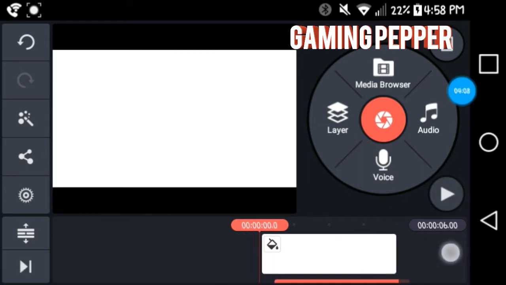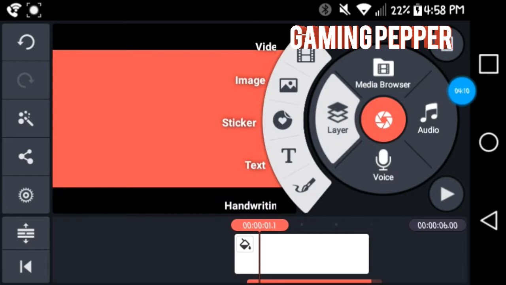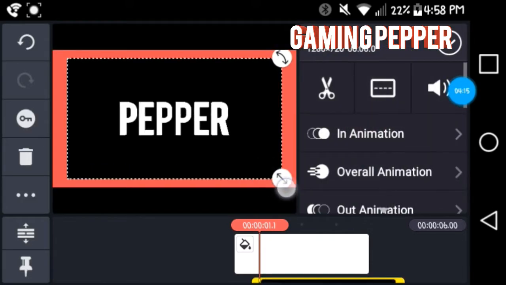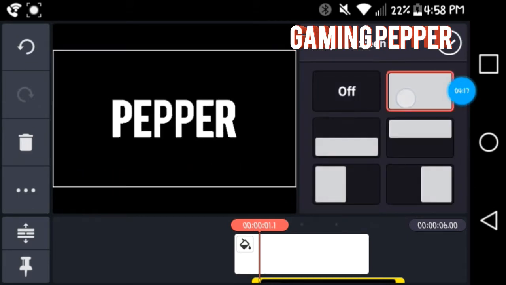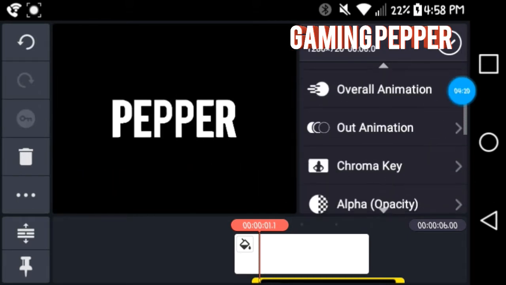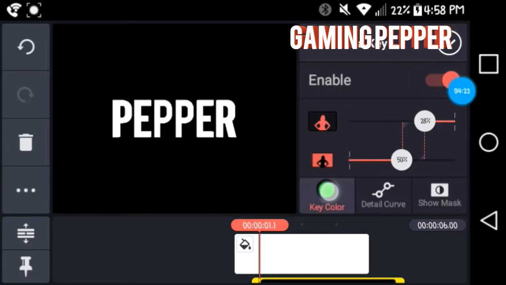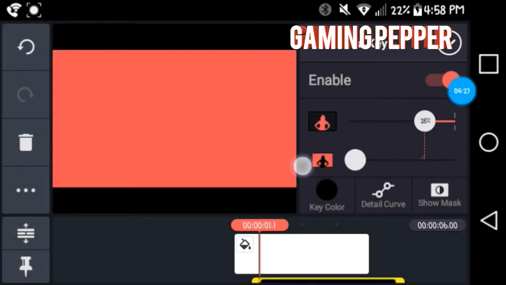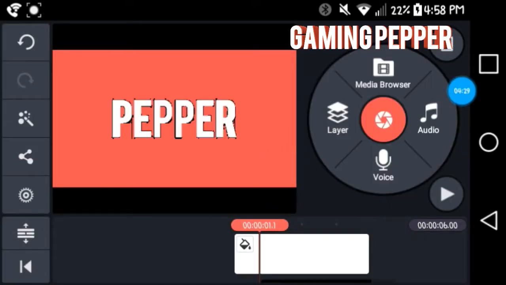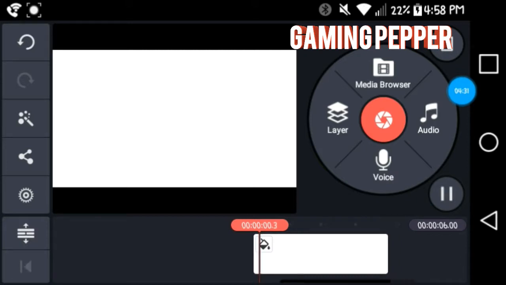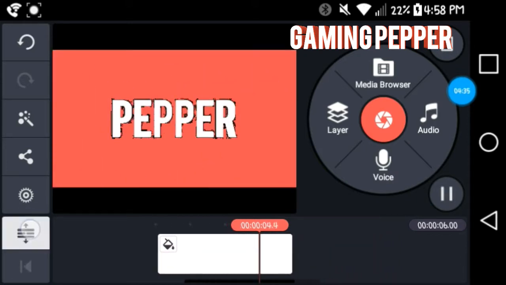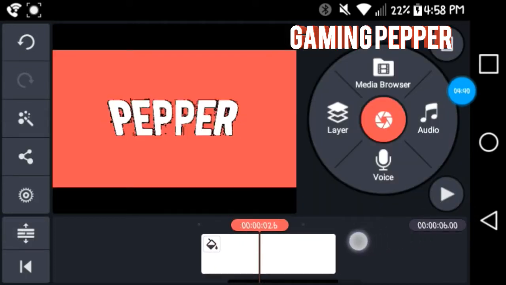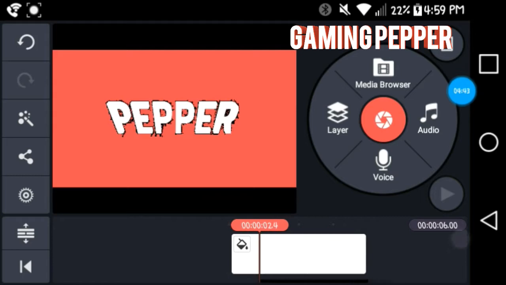And then when it's there, you click on video and click on video converter or whatever you use, and then scale it to your thing, and then press chroma key and press enable. And then I'm gonna do black, and then it's gonna be black, so just do what I did, and then it should look like this. Bam! It doesn't look exactly like that because mine's a video I made. It's like an intro, so.